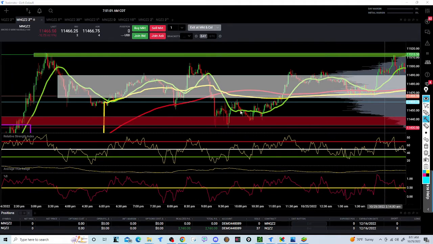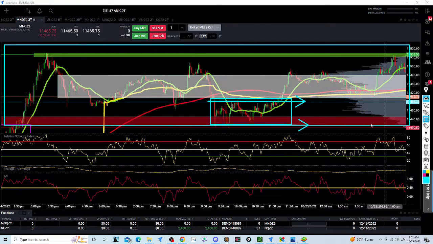So here, if you treated this as a mini range, a range within a range, we haven't talked about it yet, but what do you have? You have our full range setup, right? Beautiful range, a big range. Now you have a range within a range.